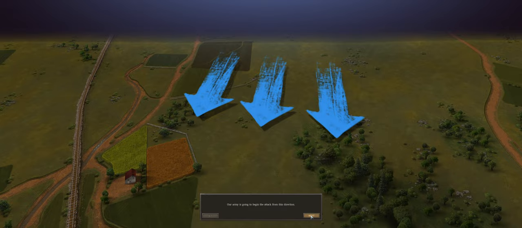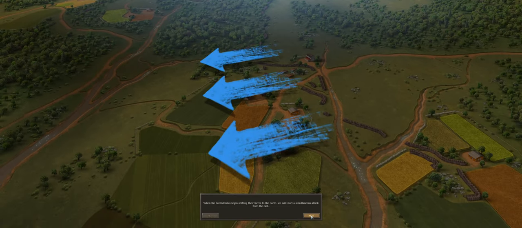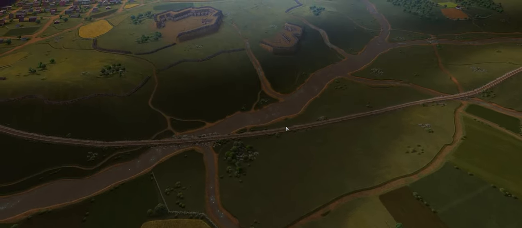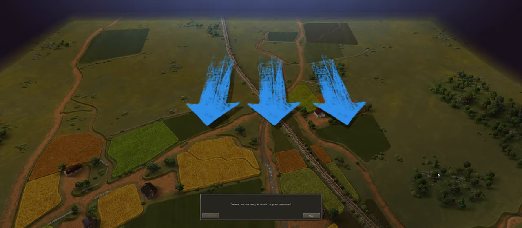Our army is going to begin the attack from this direction. Would be great if we just attacked from one point, broke through the defenses, and then spread out like cockroaches. When the Confederates begin shifting their forces to the north, we will start a simultaneous attack from the east and southeast. And I just wanted the battle to end. Unfortunately, we didn't make the battle end, and the Confederates seemed to have like 300 guns left, even though we crushed all of their artillery. We have to progressively capture all the forts. This will allow us to proceed to town and force the remaining rebels to surrender.